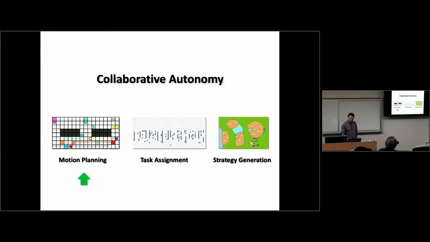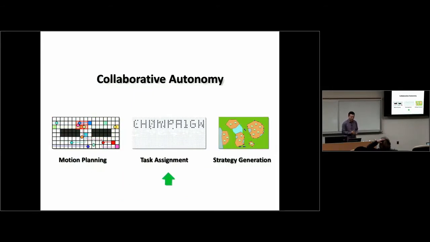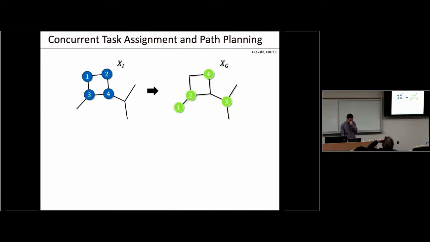Okay, so moving on to the task assignment problem. Given the time that I have, I'll only illustrate two results here, one per slide. One is on a discrete setting, and one is on the continuous setting. Okay. So in the original multi-robot path planning problem, we have all these robots labeled. We know one must go there, two must go there, and so on. Now, what if we could remove the labels?